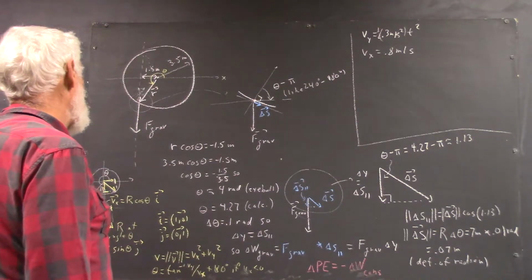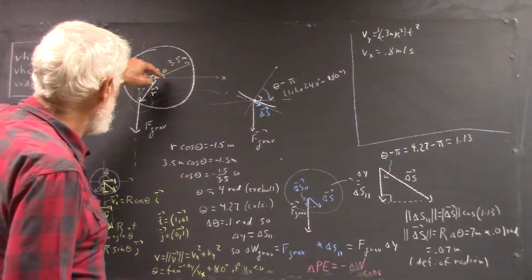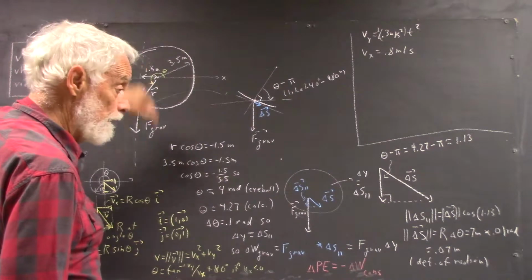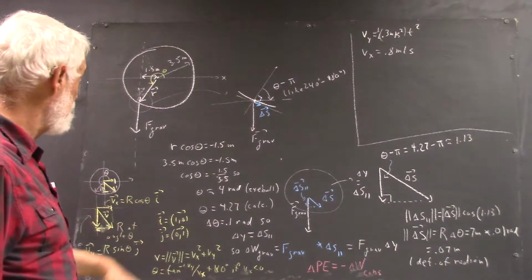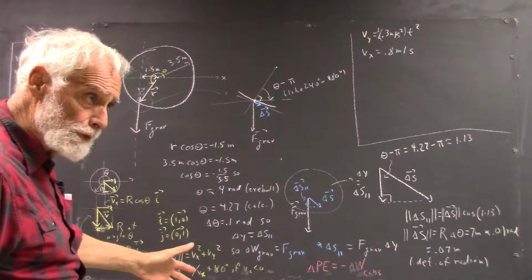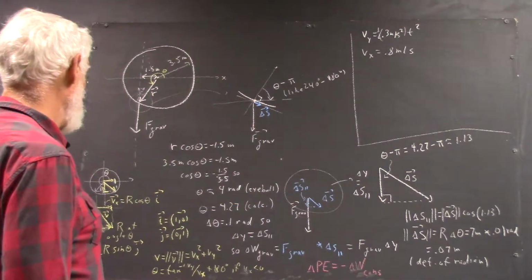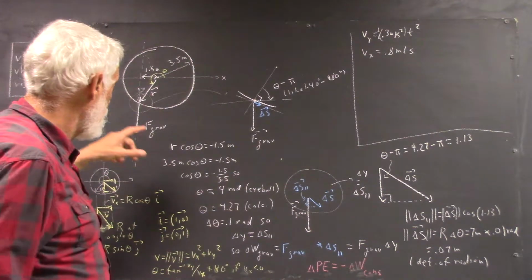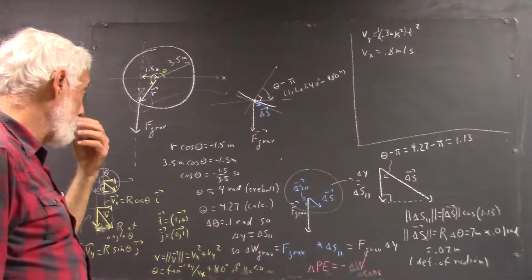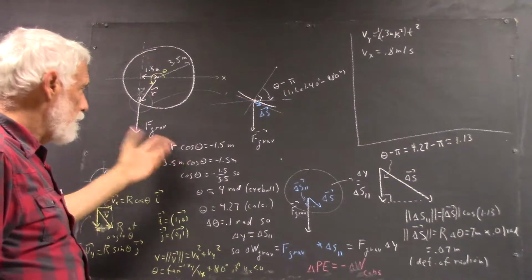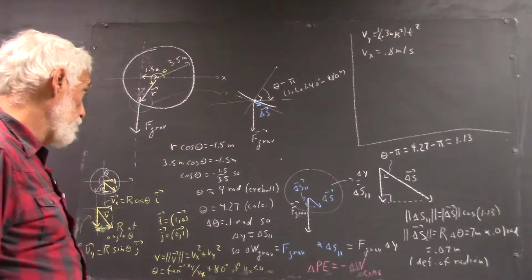Now, from that, we want to conclude several things. First of all, what's the angle as measured from the positive x-axis in the counterclockwise direction? By the circular definition, which I scribbled down here, and I'll reference at the end in the last video I do on this situation, we determined that r cosine theta is negative 1.5 meters, so that r, being the radius of the circle, 3.5 meters, times cosine theta is negative 1.5 meters.